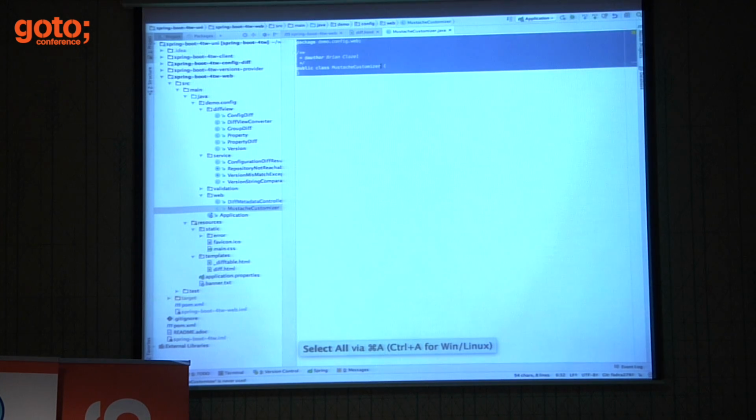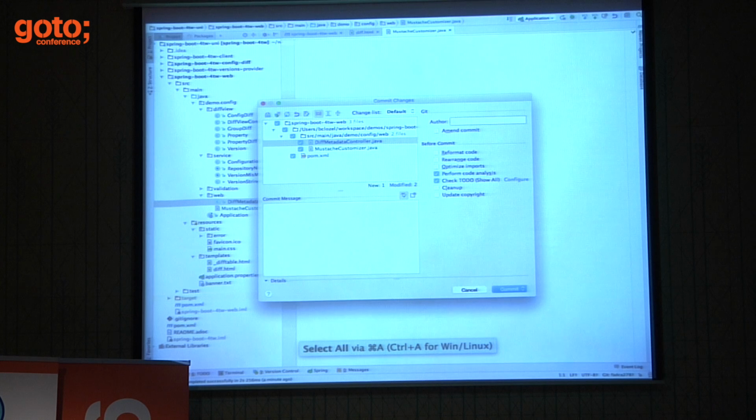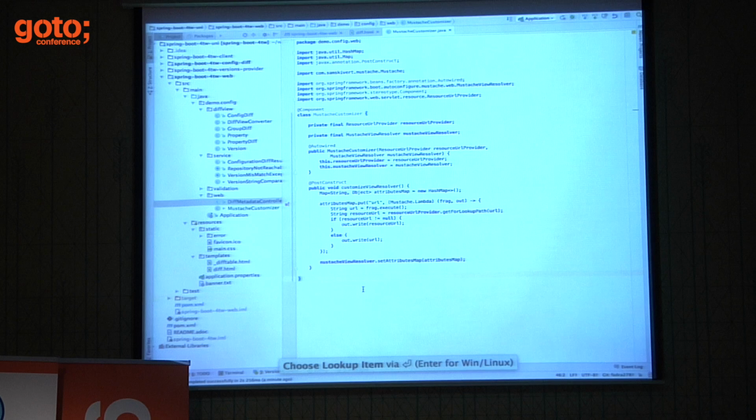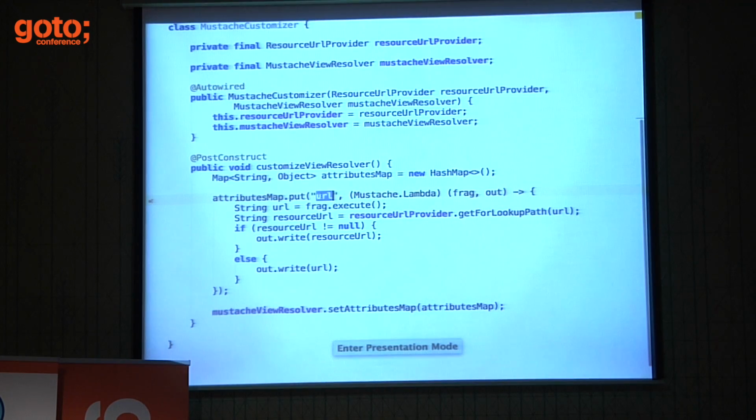So here I'll create a Mustache customizer. So something that hooks into the Mustache templating engine and gives the possibility within the engine to add a new URL keyword, and that URL keyword will rewrite the URLs from the resources.